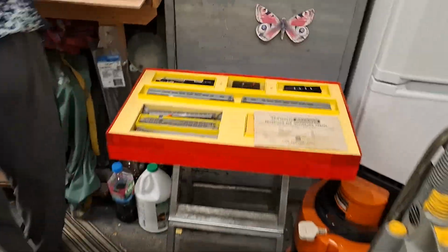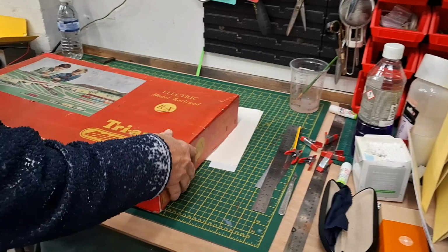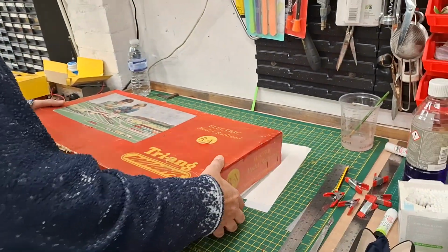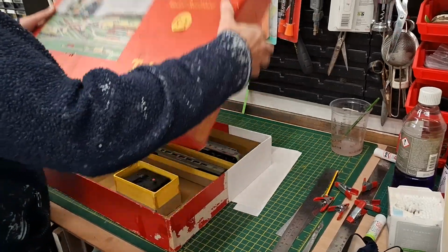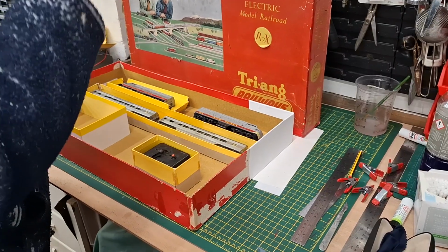You see, there's stuff everywhere at the moment. I don't know what it looks like, but at least we know that's a card factory. That's the next one we're doing.